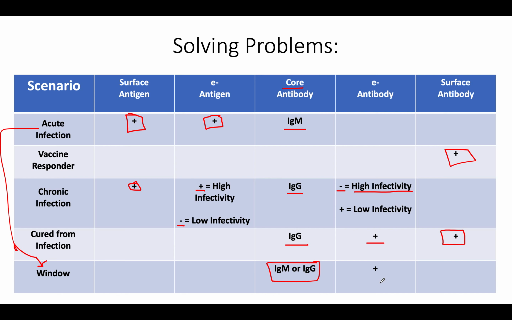I'm just trying to emphasize that you might get a vignette where it is just stone cold: this has got to be hepatitis B. And you look at the serologies, you don't have the surface antibody and you don't have the surface antigen. Really look for that core antibody or E antibody. And that'll tell you that you actually do have a hepatitis B infection, okay?